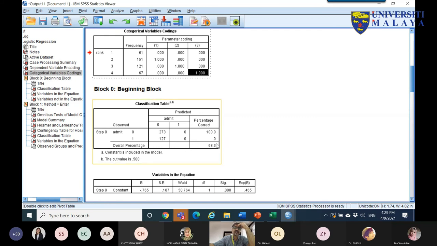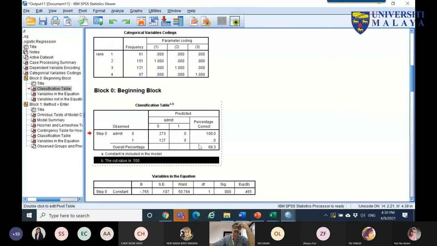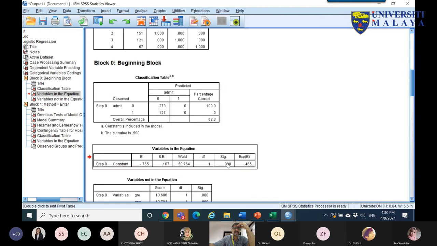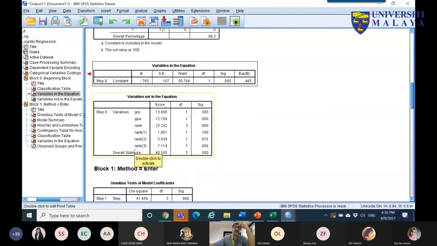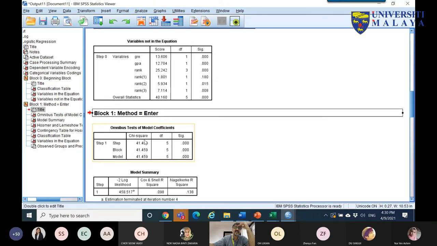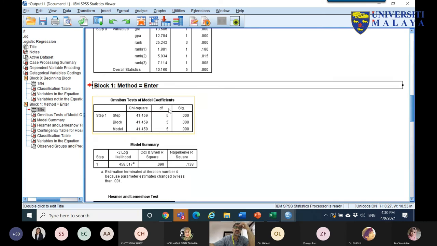So when we run the analysis, first the system will randomly distribute the admission, generating some random numbers. And for these random numbers, we always expect it to be based on 50%, right? So as can be seen here, the difference between our data and a random number of 50% is statistically significant. So it means probably there are some factors that affect admission even without those predictors, and we don't know those factors. So in block zero, the system does not include or enter any variables into the model. In block one, the system enters the variables into the model, and this shows whether the model is significant or not based on the chi-square value.